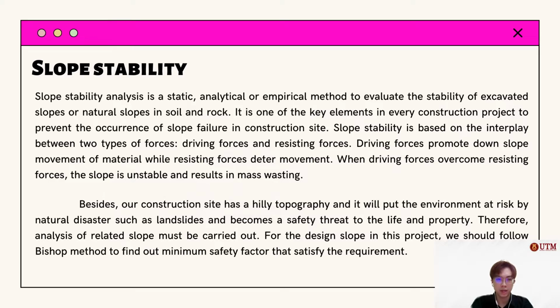our construction site has a hilly topography and it will put the environment at risk by natural disasters such as landslides and becomes a safety threat to life and property. Therefore, analysis of related slope must be carried out. For the design slope in this project, we should follow the Bishop method to find out the minimum safety factor that satisfies the requirement.